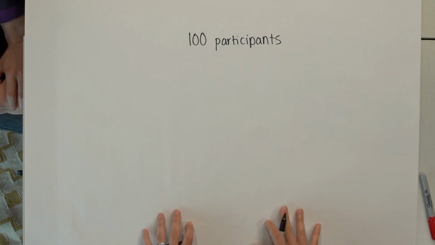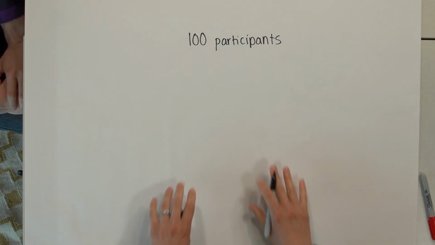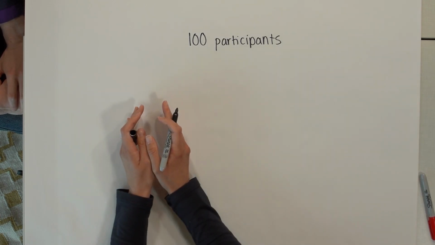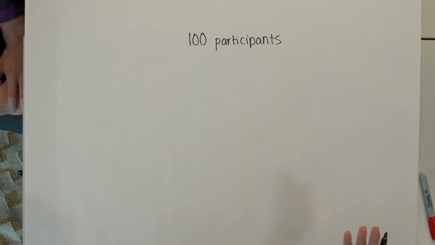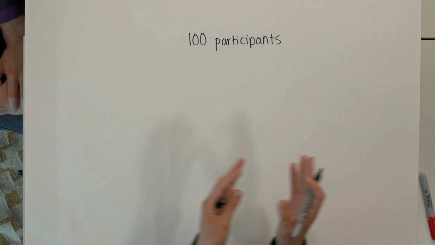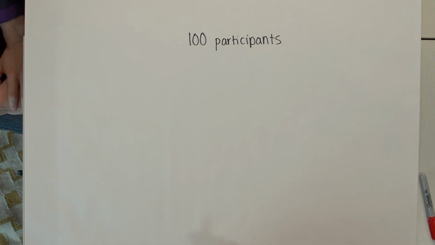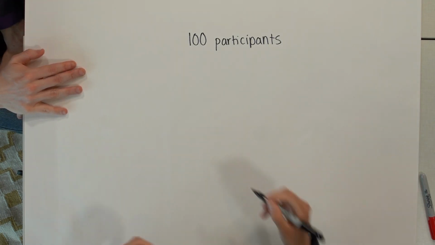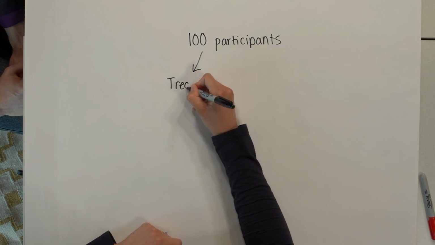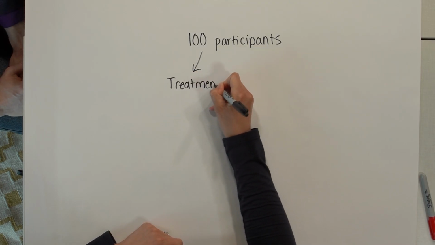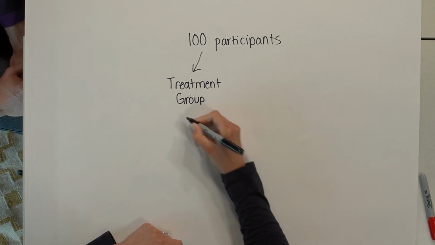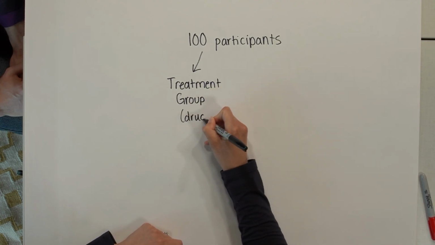So the best way to actually test this out is to go ahead and divide the subjects into two groups, a group of people who get the drug and a group of people who don't. So then at the end of the study, we can actually compare the people who got the drug to actual data from people who didn't. Do we call these groups certain things? Yeah, so the first group we call the treatment group. And the treatment group is the group that gets whatever you're trying to test. So in our case, they are getting the drug.